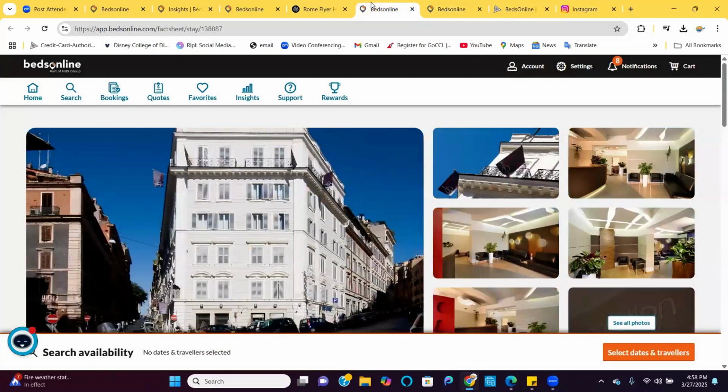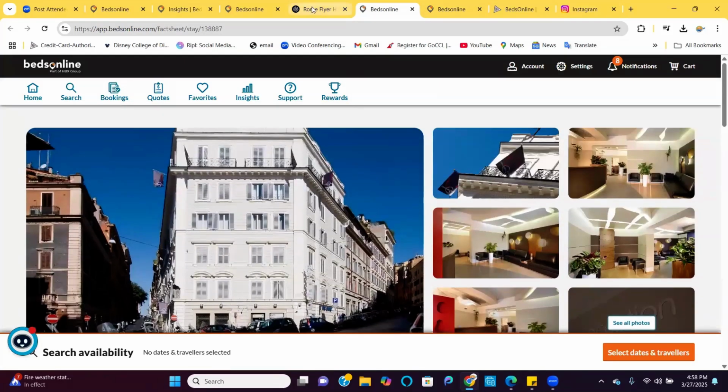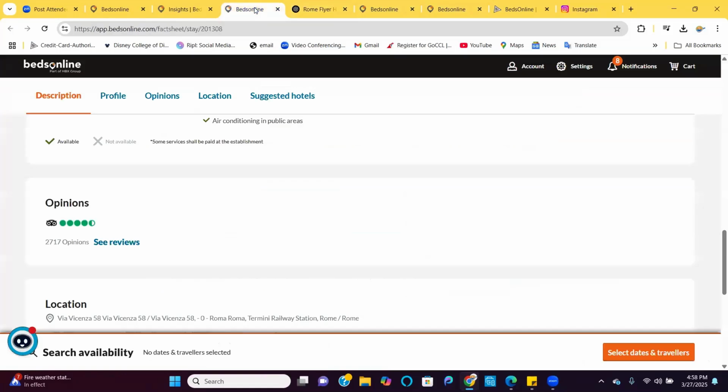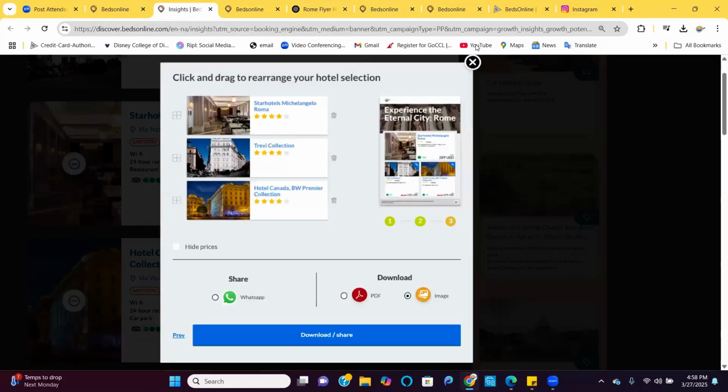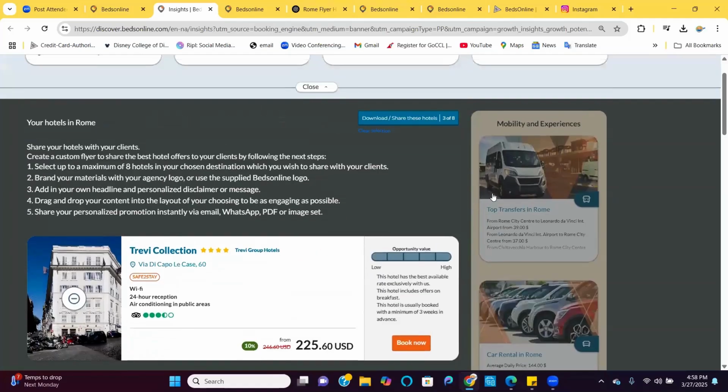Also, you can post it as a regular Facebook post. Or if you want to do something like a reel, whatever your heart desires. There's so many different ways that you can market this flyer. All right. So it's not bad at all, too.